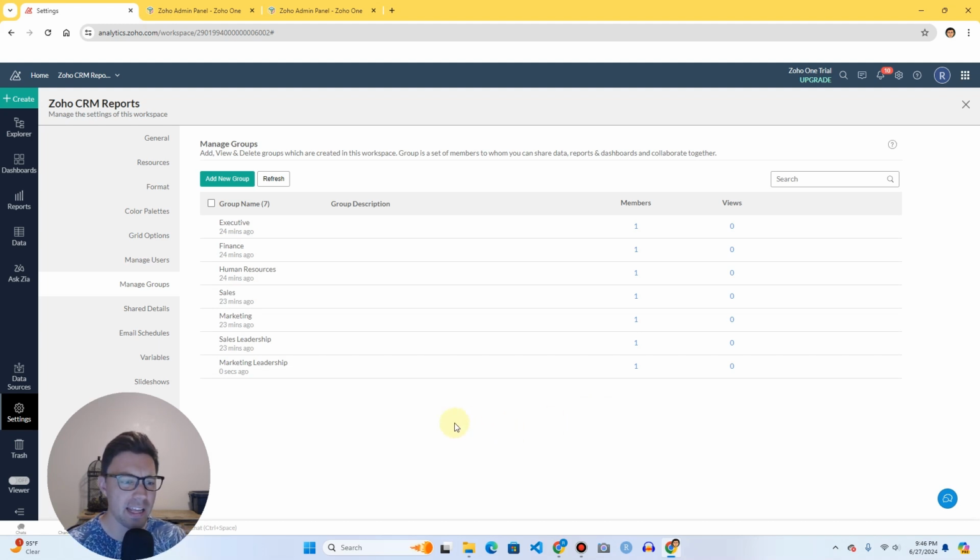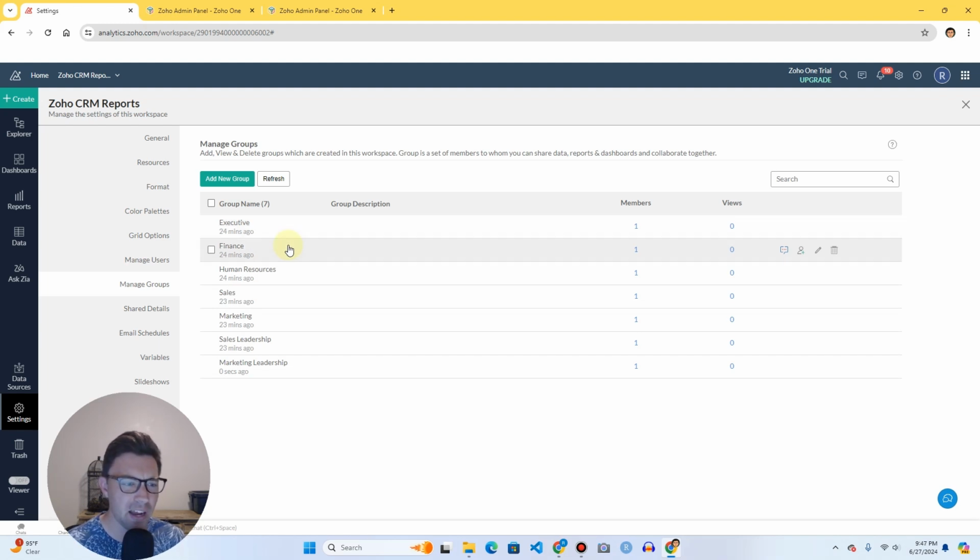Now, in saying that, I want to show an example. Right here, you can see that I have these different categories, and this is a common way to break it up, but there's also many different ways you can do it depending on your organization. In my organization here, I have a group for the executives, which is going to be them being able to see everything, all different charts that they want to.